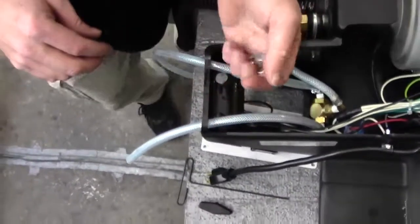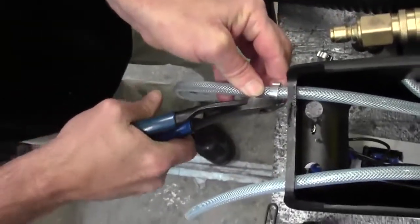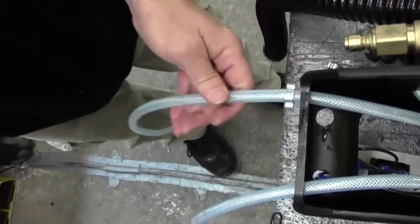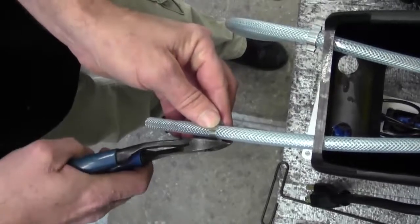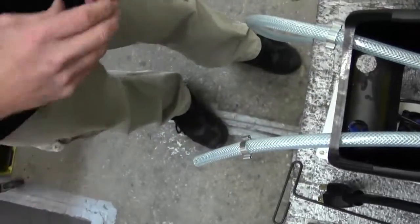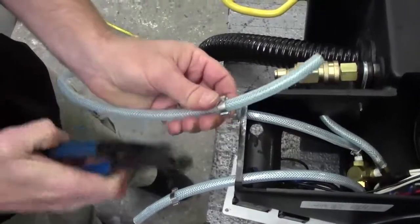Take the three metal clamps and put them on the end of the hoses. On this real long one, the first clamp goes all the way up — the purpose of that one is to keep the hose from getting pushed down and catching on something when you go to pull it out. Then put another clamp on the end of this hose, about three or four inches in. The purpose of these is to keep the metering tips from getting sucked down into your selector valve.